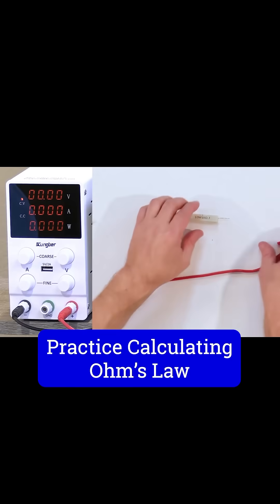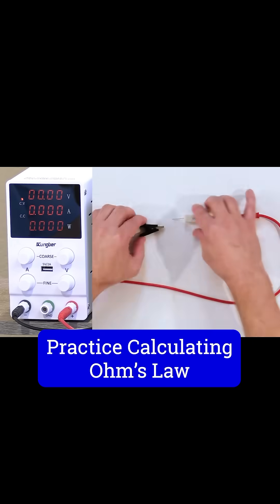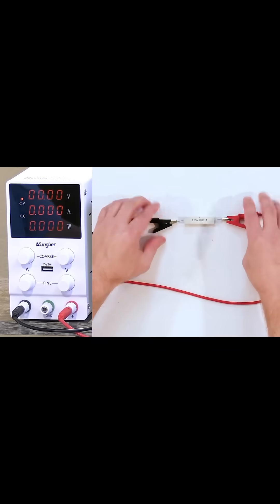What I'm going to do is connect a voltage source across this resistor, and I'm going to draw a circuit for you in just a second so we can see what it looks like. But essentially there's nothing else in this circuit other than a 10 ohm resistor. You can see it printed right here.